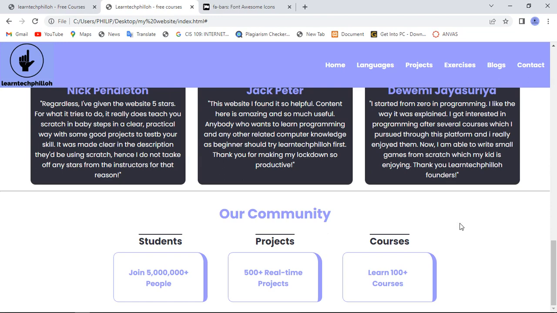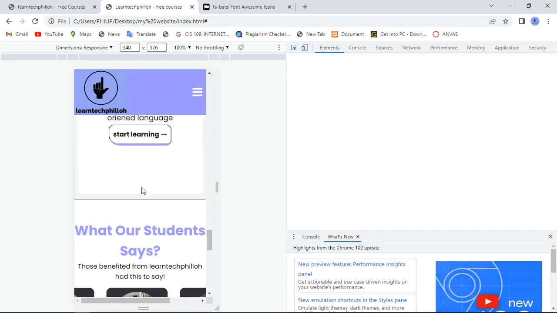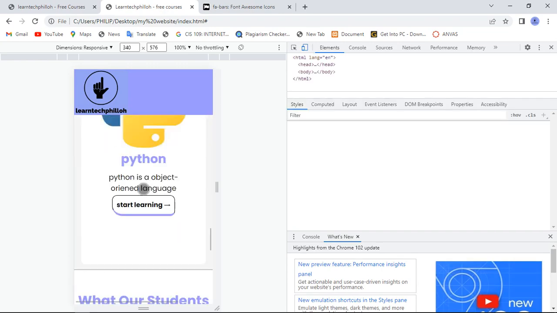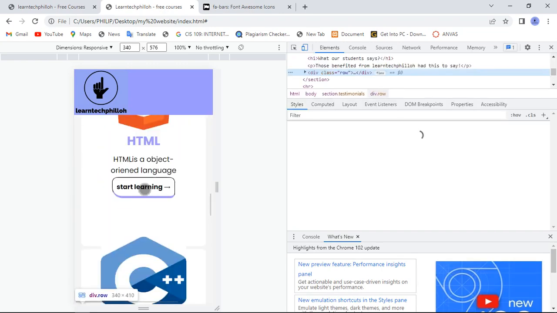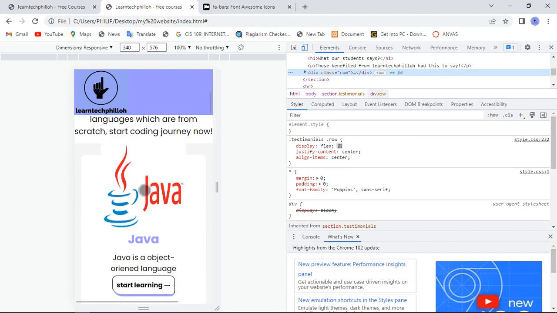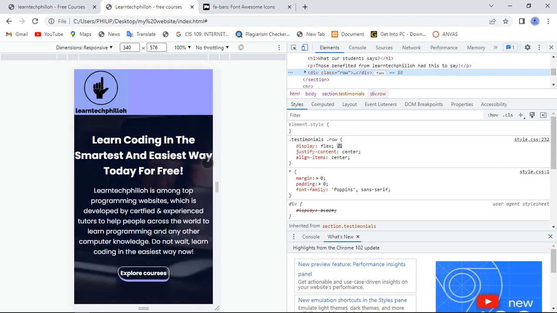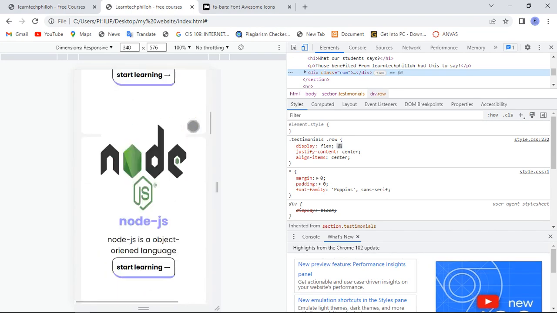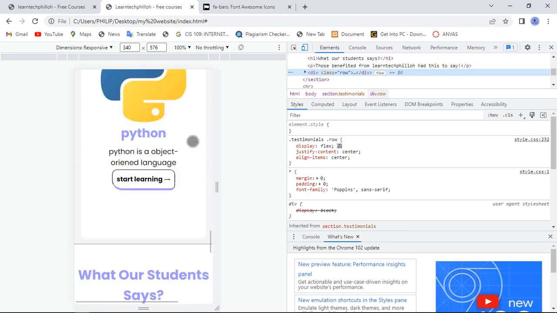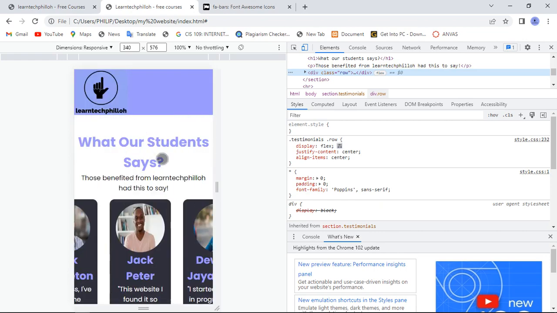So if you click here, you see this information here is not responsive. Like this one, you see this one, what students say, is not responsive.